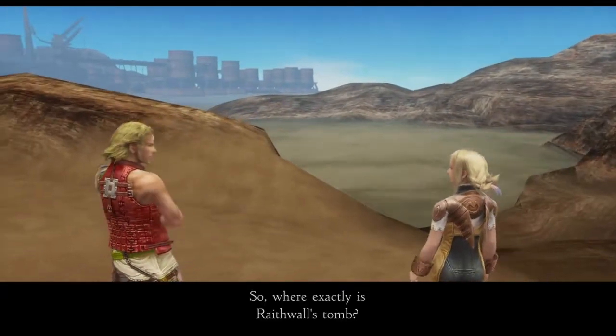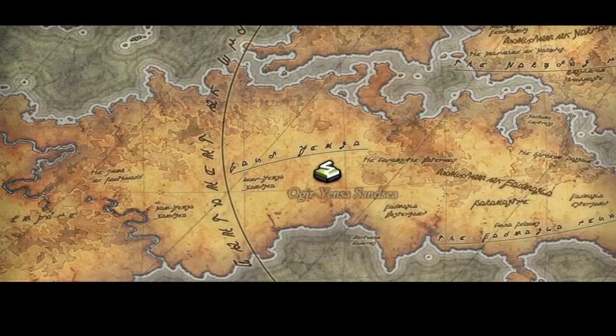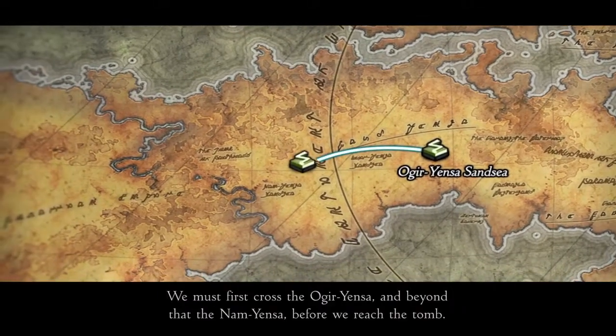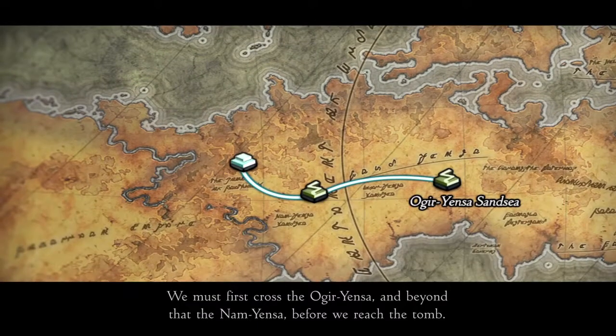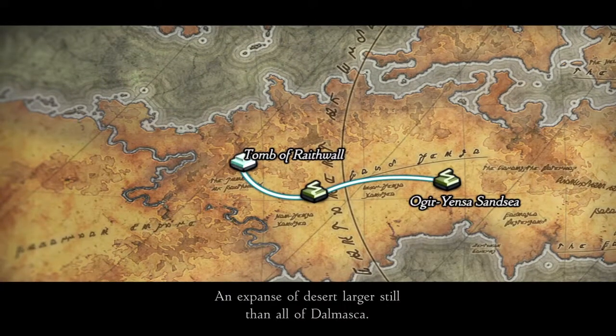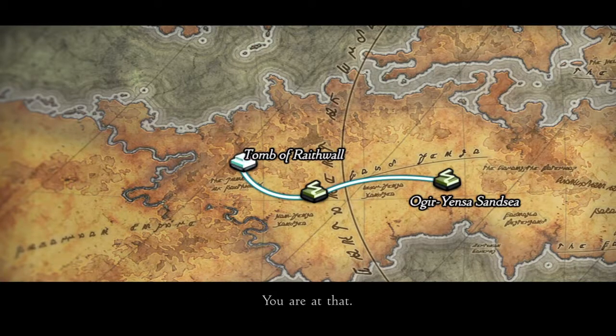So where exactly is Wraithwall's tomb? Far to the west. We must first cross the Yogir Yensa, and beyond that, the Nam Yensa, before we reach the tomb. An expanse of desert larger still than all of Dalmasca. We must pace ourselves. If you grow tired, we stop and take rest. You don't have to worry about me. I'm tougher than I look. You are at that.